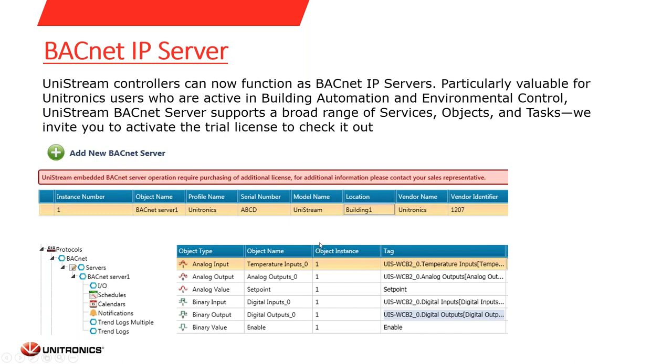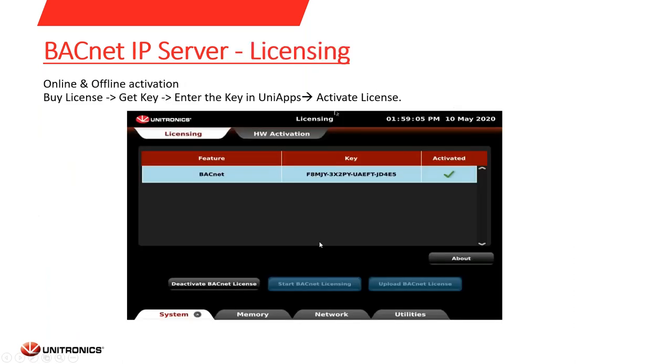Okay, in a moment, I will show also how it looks in UniLogic. And basically, once you purchase the license, you will get a key, for example, like a key that you see here. The only thing you need to do is to go to the UniApps, go to the BACnet licensing, enter the key. If the UniStream is connected to the internet, it will automatically activate your BACnet license.